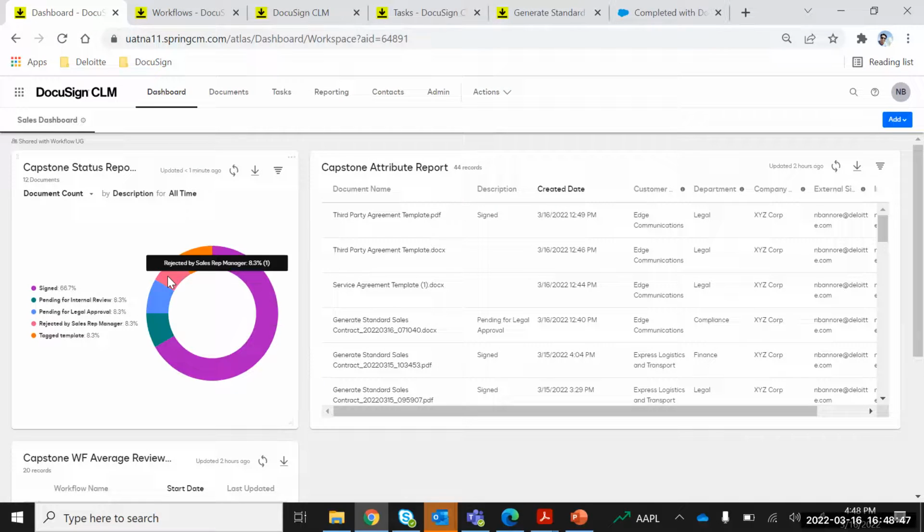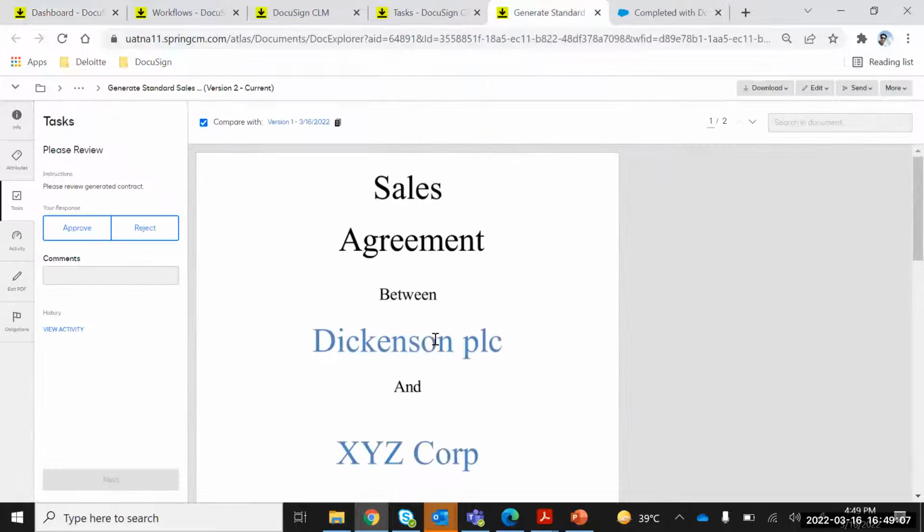Yeah, if you see here, this has gone down by one, and we got one more here, which is pending for internal review. This is the one. It was not there earlier. Okay. So now what I'm going to do is approve it.